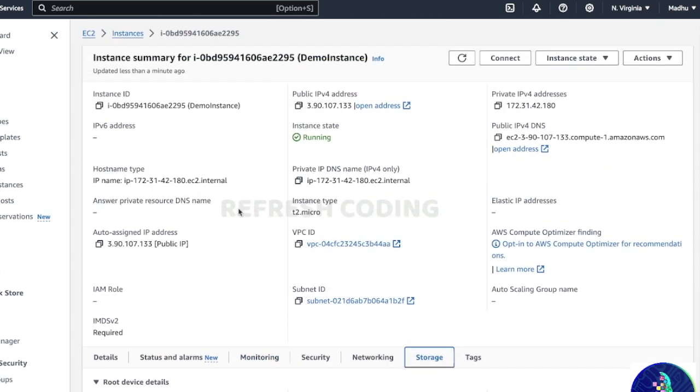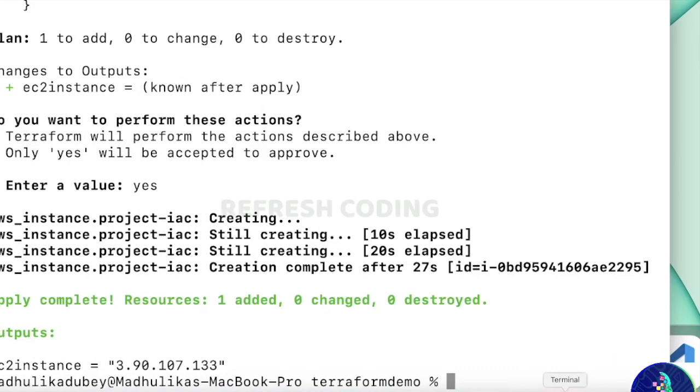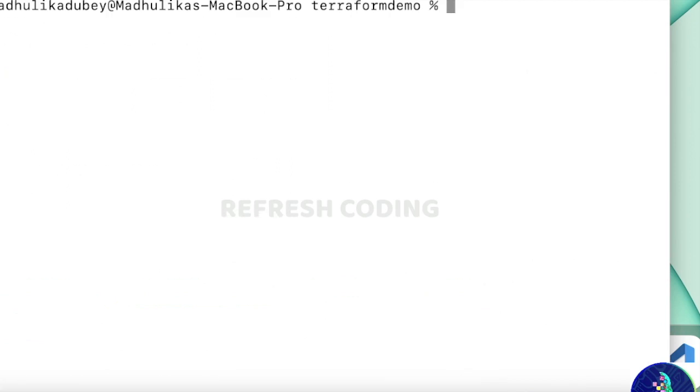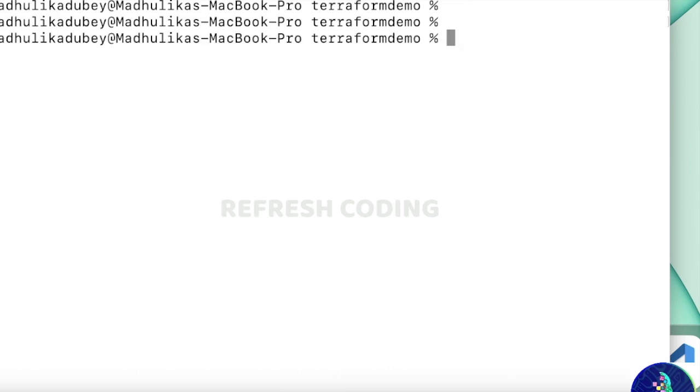Now suppose we have created all this infrastructure and our work is done and we want to destroy it. Then we have one command in Terraform, which is terraform destroy. So here I will quickly destroy this resource. Even cleaning up resources manually is a pain.